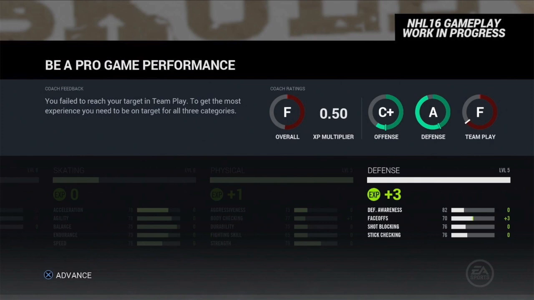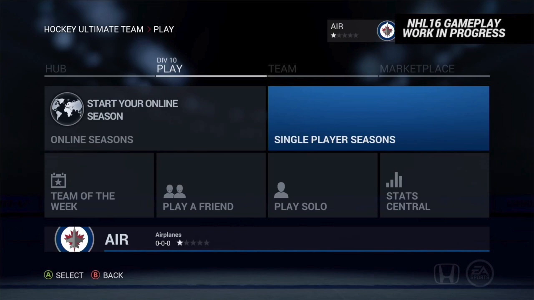It shows you your certain levels on defense, like a defense level 5. It's kind of blurred out. Physical level 5, I think, or a level 3. Skating a level 8. It's pretty awesome how they're putting Be a Pro into like an RPG element now. It's pretty awesome. And as we move on to the HUT menus right here, once again, still the same thing that we've seen before.